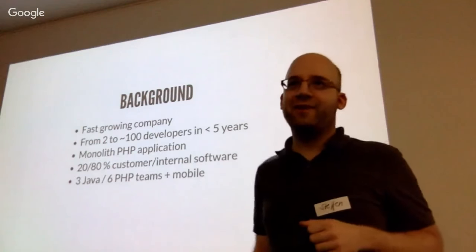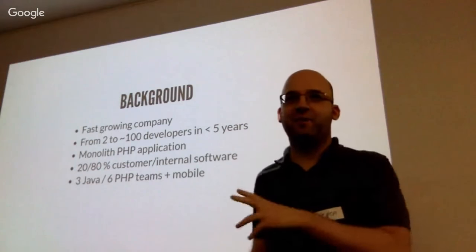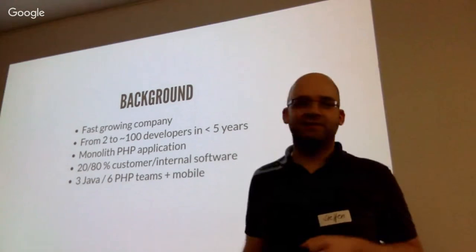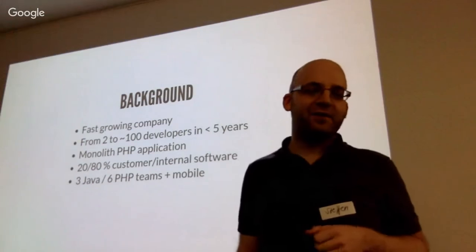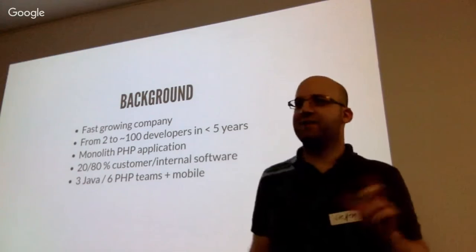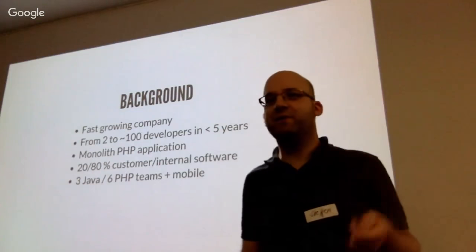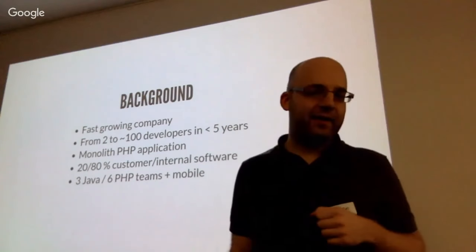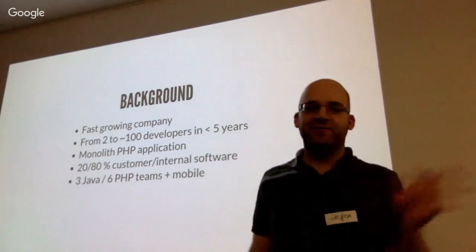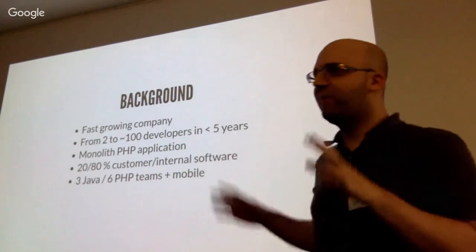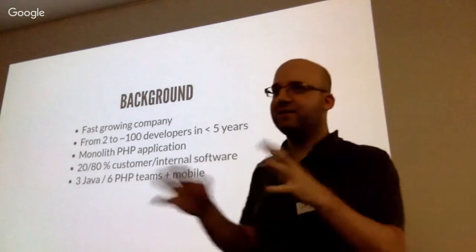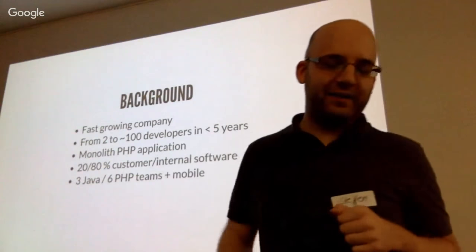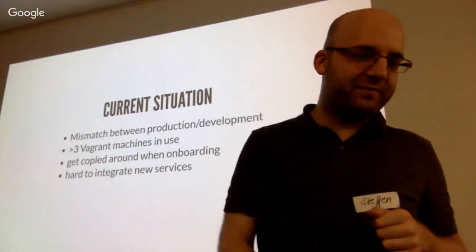We have a big PHP application, of course some smaller parts, but the huge part is PHP. About 20% is customer-facing, 80% is internal tools for operations, yield management, pricing, planning, all the internal accounting stuff. And right now we have about 3 Java teams and 6 PHP teams, plus some mobile and some other teams in IT or for development.